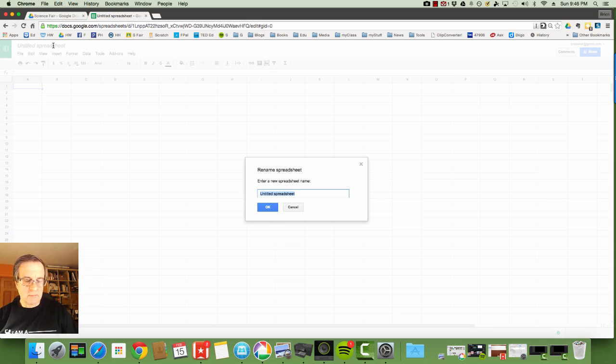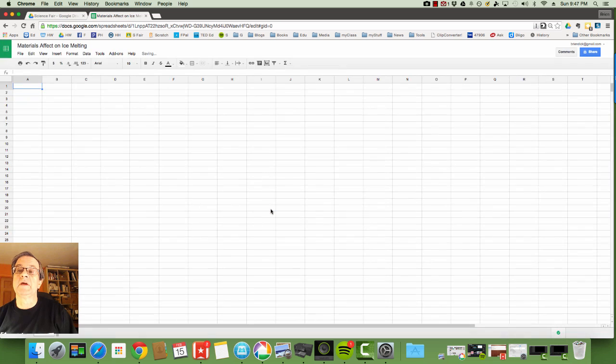And I'm going to title mine Materials Effect on Ice Melting. And that's some of the data that I'm going to be putting in. I'm pretending I'm doing an ice melting experiment. And you can put in a working title if you want at the start. I like to use the first line or two for doing that.